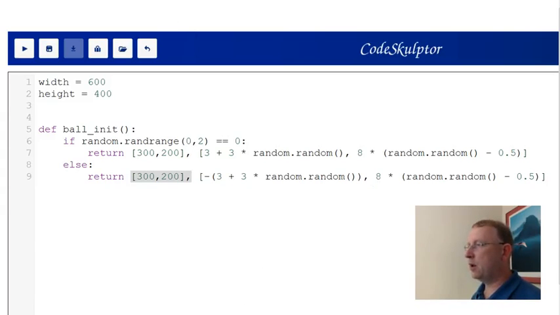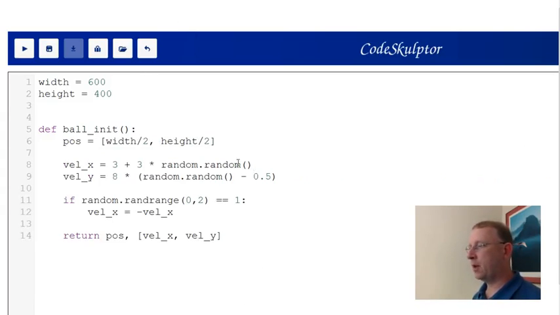Here's my redone version. I'm naming the 3 pieces, the position and the 2 components of the velocity. In particular, the position is computed from the global width and height of the overall canvas so that I make sure I have the center even if the canvas is resized.